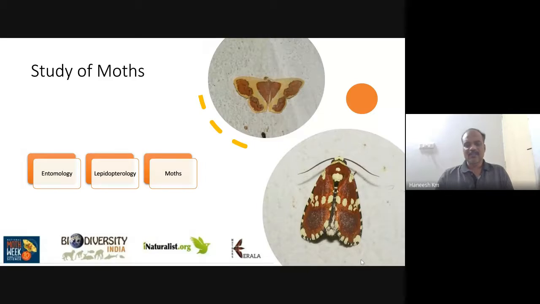So usually the study of moths is sluggish because we have very little data. When human beings are active, they are not active. And because of the huge diversity, you cannot easily crack their taxonomy or distribution. So the study of moths is still a concern. As I mentioned, in India we may have covered just 50-60% of the moths, so there can be more species yet to be described.